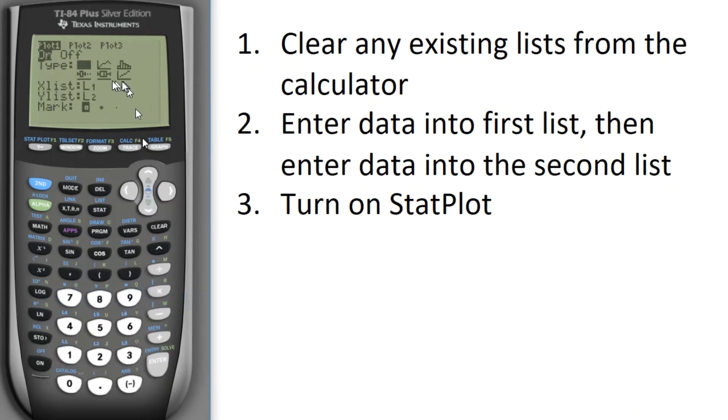Now let's go down and I want these dots. That's what a scatter plot is, it's the dots. So I'm going to move down one. The X list, the independent variable list, that's in list 1. That's automatically set up like that.